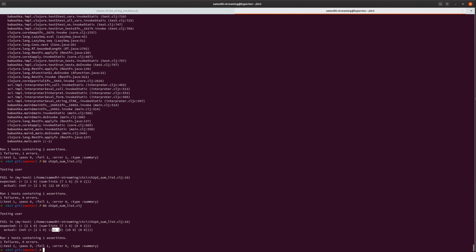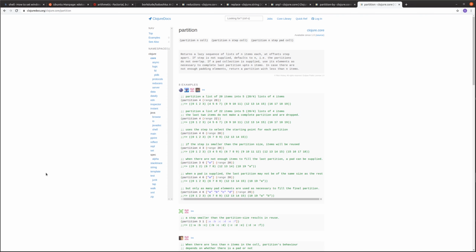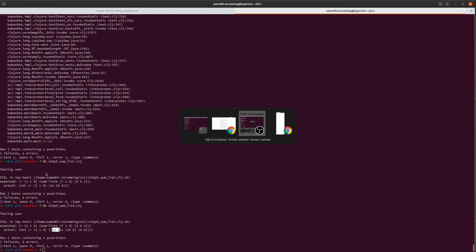I could just reverse it and then take the partition. Why do I have to do that? I don't quite get it. How do I have a trailing partition, so to speak? What if I just pop another value into the front? Maybe that's what I want to do. I kind of feel like that may make more sense.